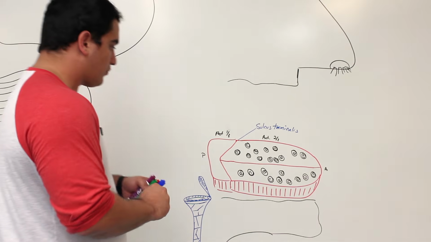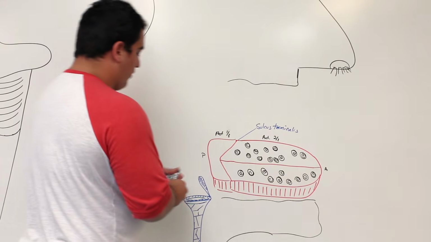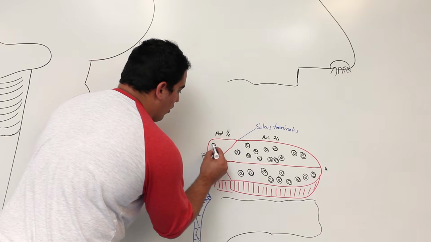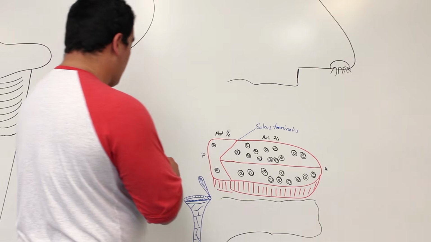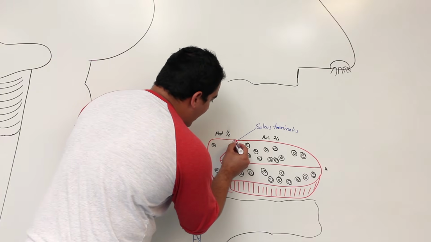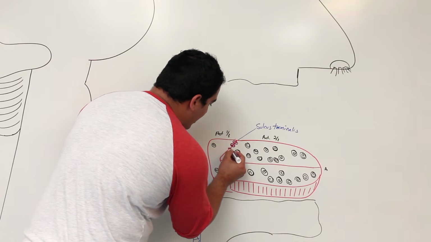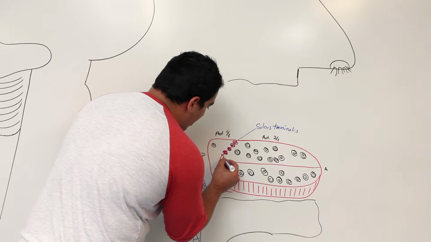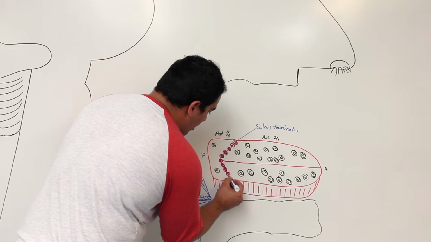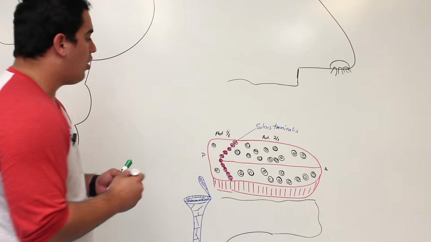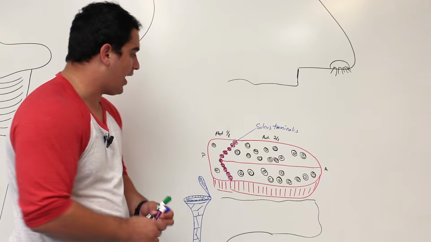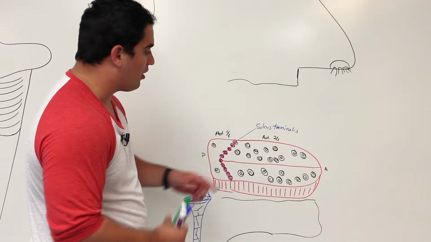So now, there's going to be more of these fungiform papilla. They're just not going to be as concentrated within the posterior 1/3. Then there's going to be some other ones. There's some other papilla that are actually located right here in this V-like structure. On this V-like structure is going to be what's called the circumvallate or the vallate papilla. Okay, so these are called the circumvallate or the vallate papilla.